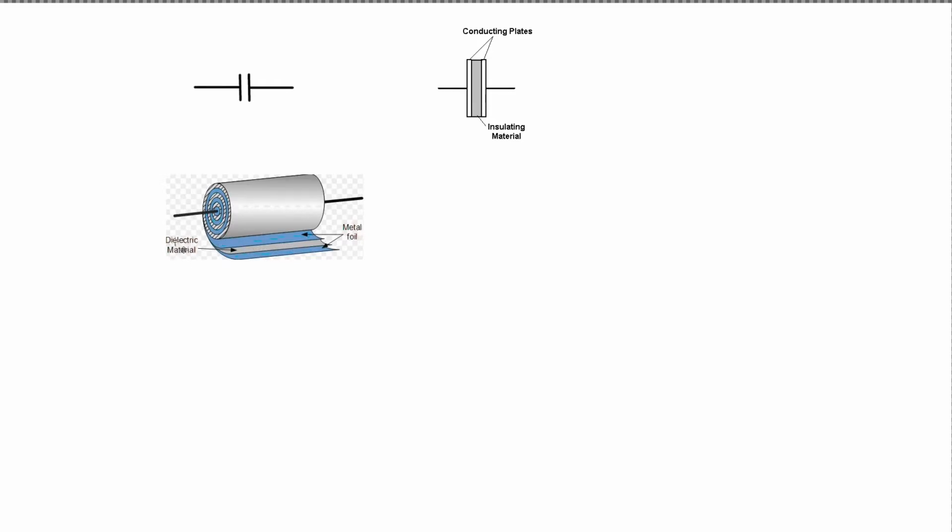So here we've got our dielectric material, we've got our two metal plates, two strips of metal foil, and you can see the whole thing is wrapped around. So when you actually get a capacitor, it's got a cylindrical shape, and that's because of the way it's been constructed. You've got these two metal plates, rolled around like this with an insulating material between them. That is basically the construction of the capacitor, but what you need to know is that when we draw it in circuits, that is the circuit symbol that we use.